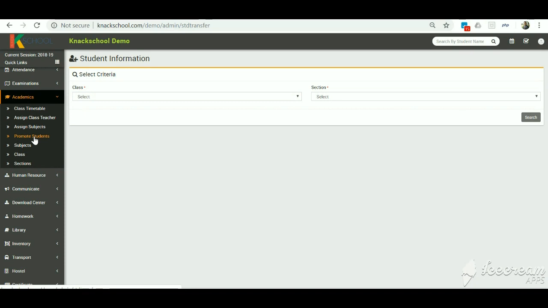So you can promote students, then you can create subjects, you can create classes, you can create sections. So these three are also part of the settings actually. So when you do these settings, you can do other things. Of course, when you start using this, we will just tell you the 10 or 12 settings which you would have to do. Those are very simple, other than putting the student database.